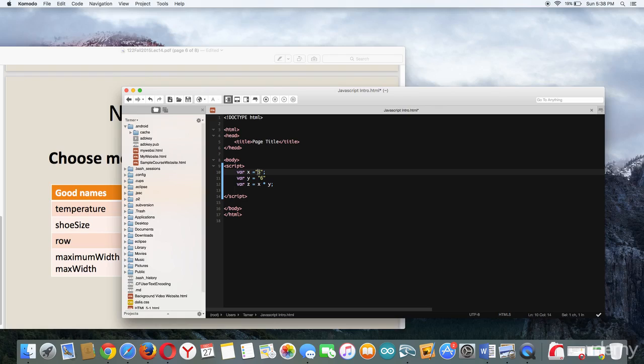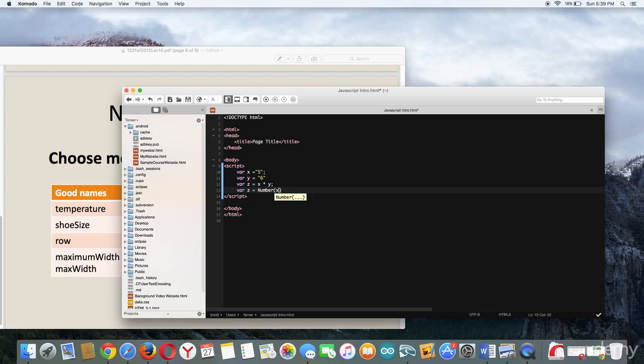So if we have numbers inside of strings, we need to convert the string to a number. And the way we do that is by wrapping Number around it. So we're going to do var z, and this is the proper way to do the multiplication between x and y. We're going to write var z equals, and wrap Number around this so that we can convert the string into a number. So we're going to write Number, and in parentheses we're going to write the variable that we want to convert into a number.